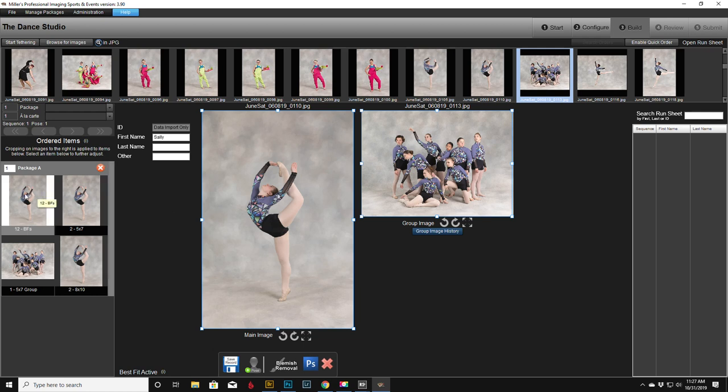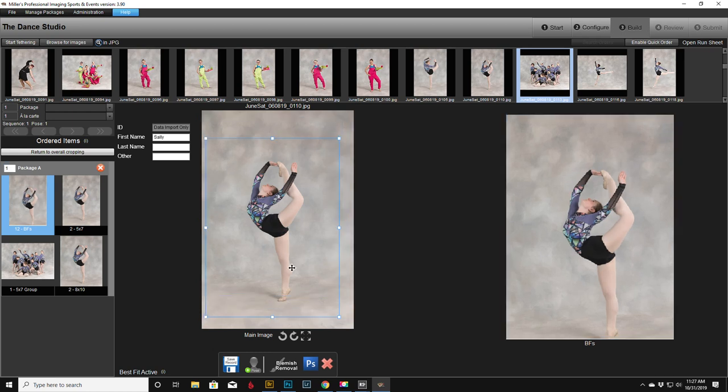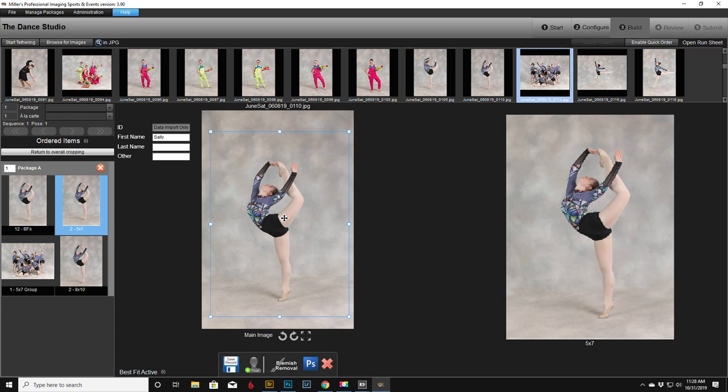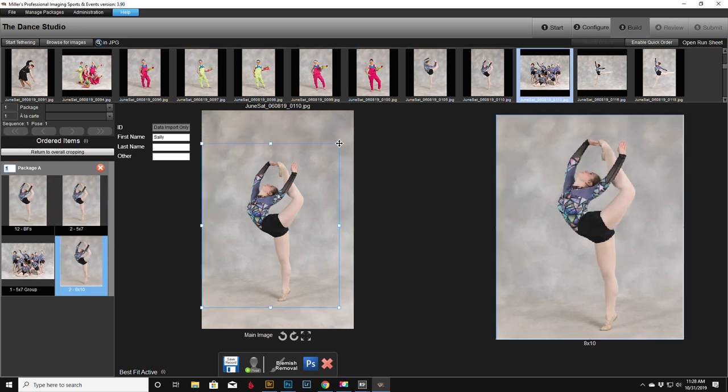Yay. Okay, so what I do, because I do pull back a smidge if they get 8x10s, you don't want to go nuts. So the billfolds, I actually like just recentering a smidge. 5x7s, I did kind of leave a little bit of extra space. I don't usually leave that much, but who knows what I was thinking. And then 8x10s, you do not want to have to edit.